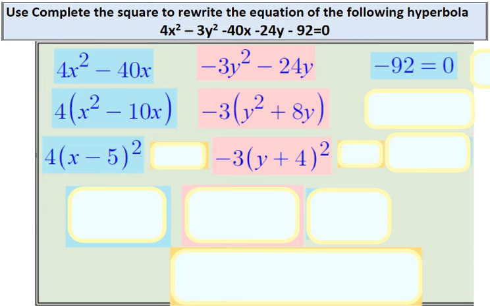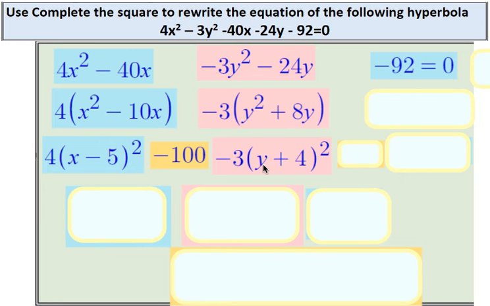Now, the part that I don't put in here, because I'm not trying to make it look longer and harder than it already is: if I were to actually write x minus 5 twice and square it out, I would get x squared minus 10x like we have up here, but I would also get plus 25. With the 4 in front, 4 times that 25 is 100. So if I'm adding 100 over here, I have to subtract 100 to compensate. The same thing with the y term.